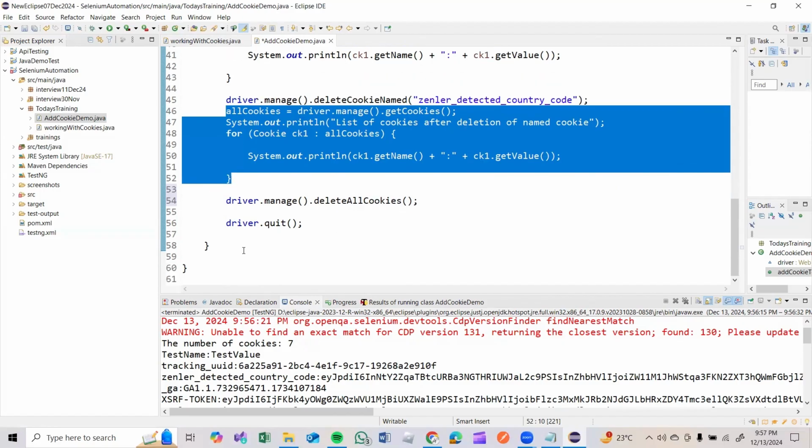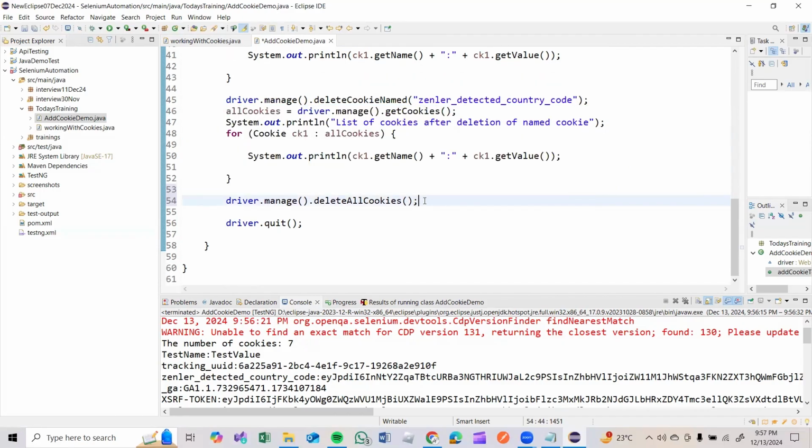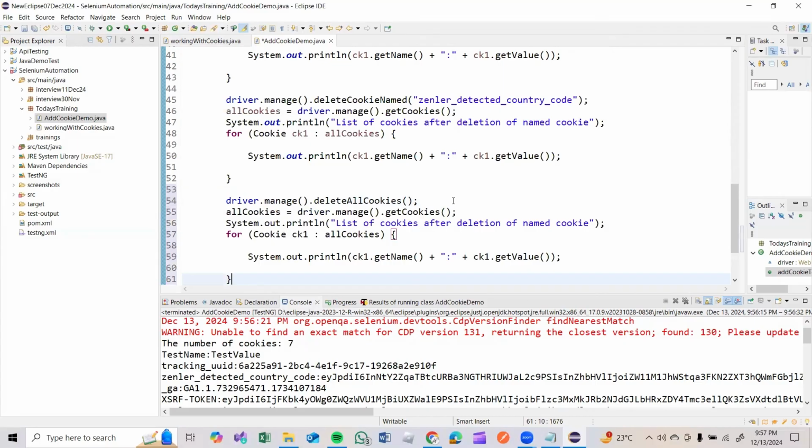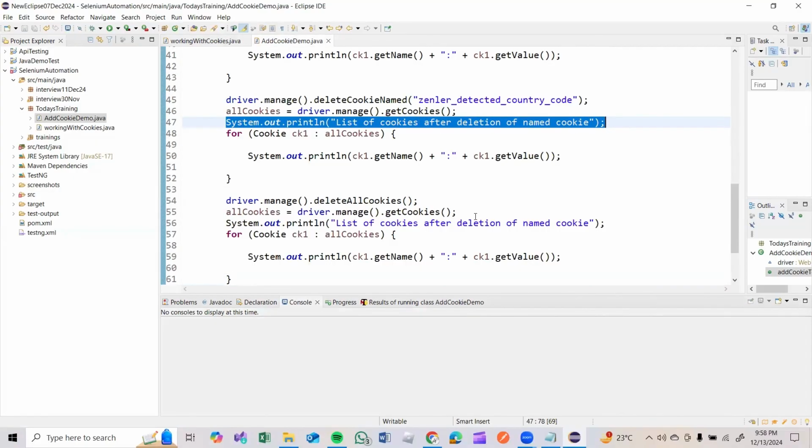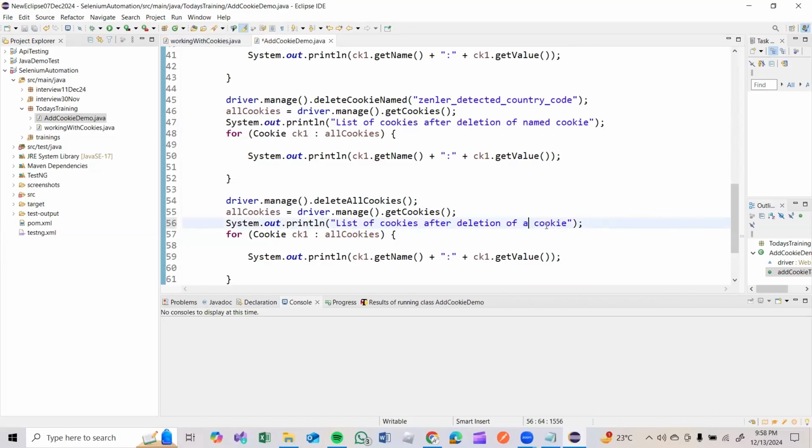Let's see what happens. I'm saving it and rerunning it. We can also write some message: list of cookies after deletion of all cookies.